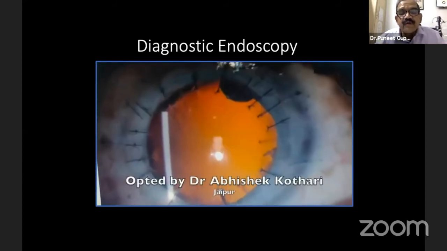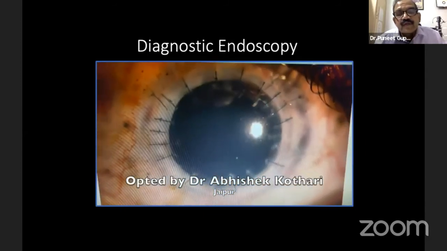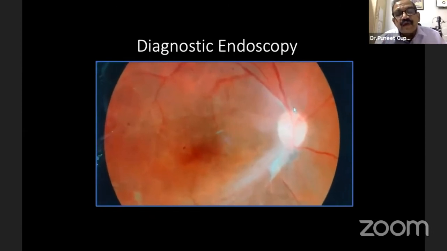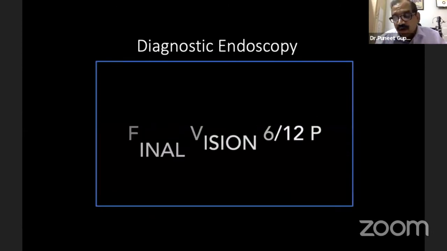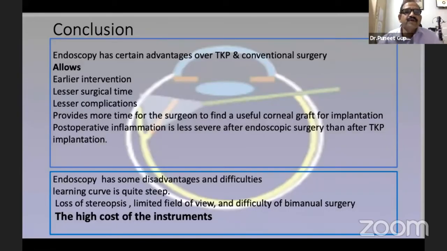This patient was operated by Dr. Abhishek Kothari in Jaipur. These are the PK pictures, and this is the actual fundus picture after the surgery. This patient regained vision of 6/12 after the final procedure. So endoscopy is also a very helpful tool in assessing the posterior segment in these trauma patients.